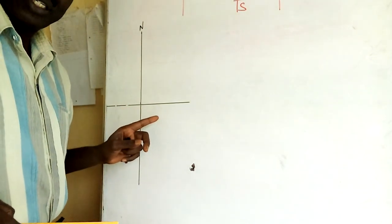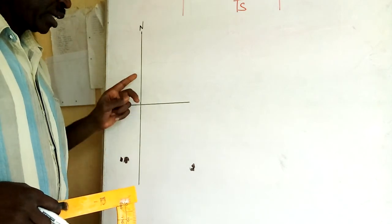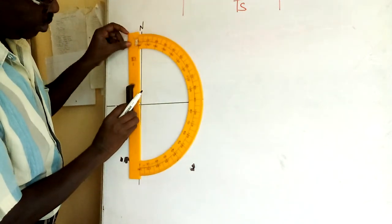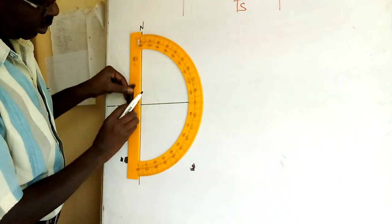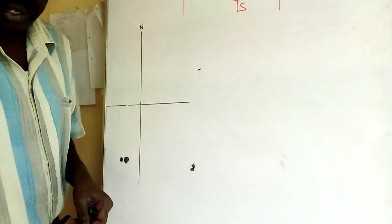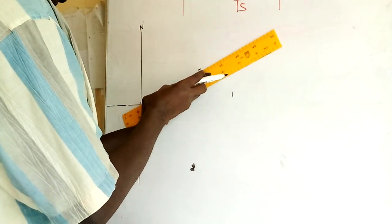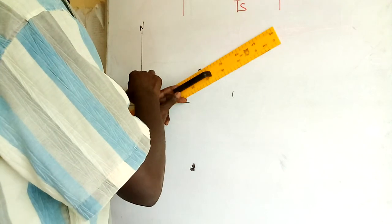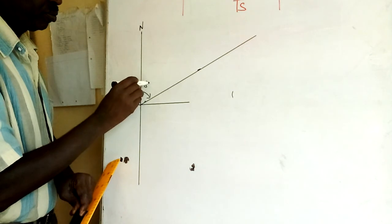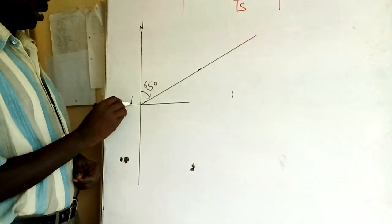So the first compass is very easy to draw. There. Horizontal line, put a mark, get 90. So now I need 65. I bring the protractor back here, put it to the line, then get 65. Okay, that is the direction of 65. So I draw a line from the origin. This is now 65 degrees. So this is P.